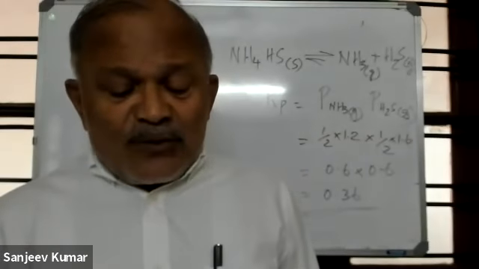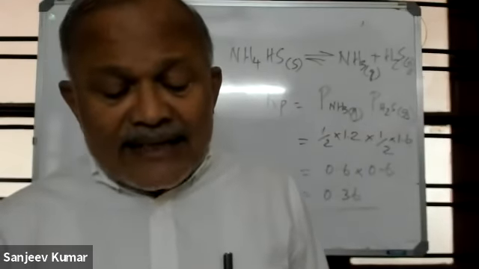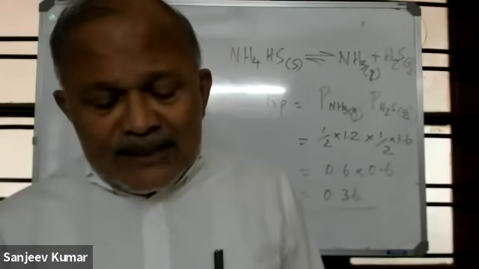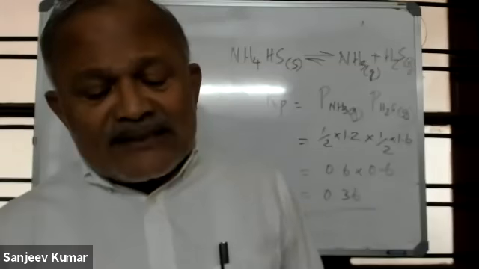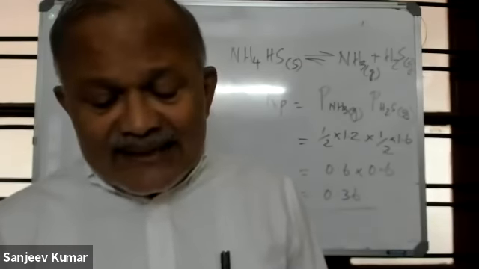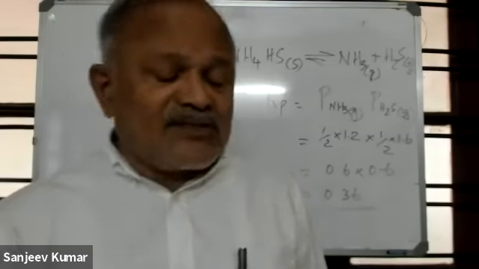13th question: equimolar concentrations of hydrogen and iodine are heated to attain equilibrium. At equilibrium, the forward and backward rate constants are found to be equal. The percentage of iodine that has reacted at equilibrium is?